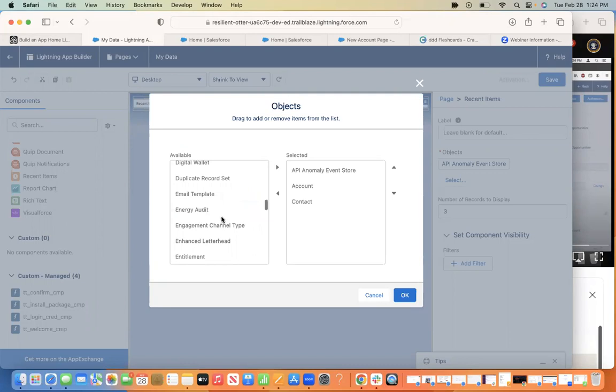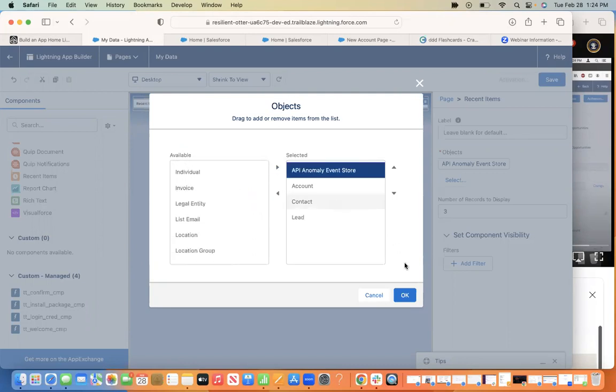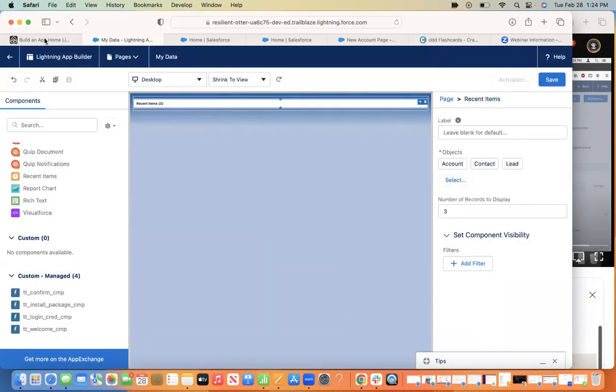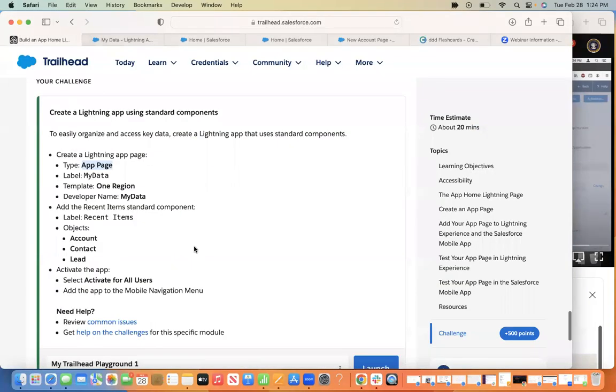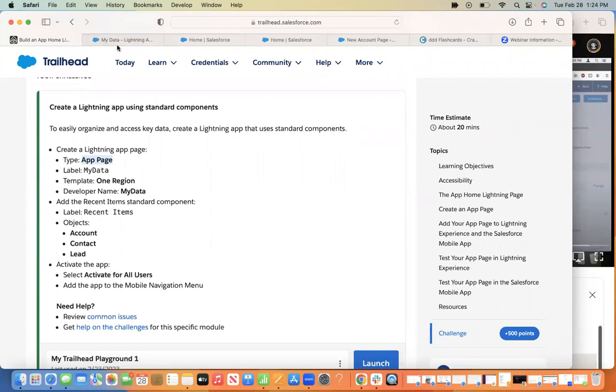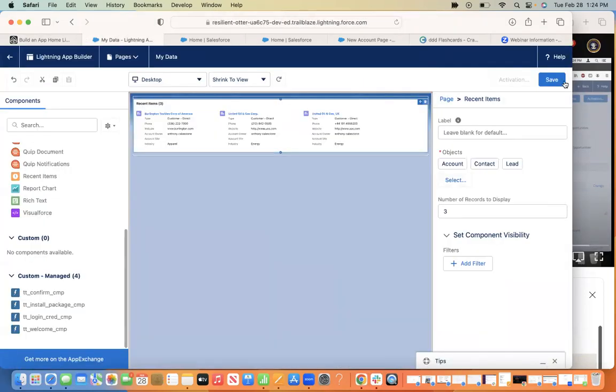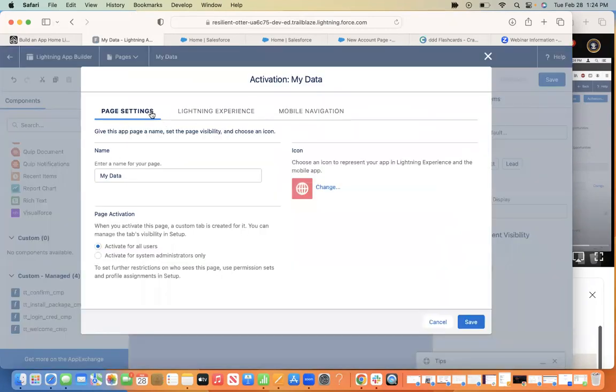Contact. Lead. Get rid of this. Activate the app. Select activate for all users. Activate for all users.